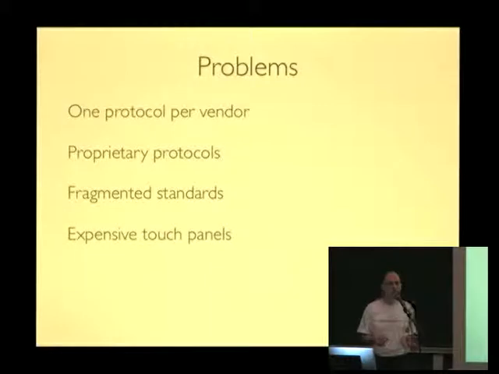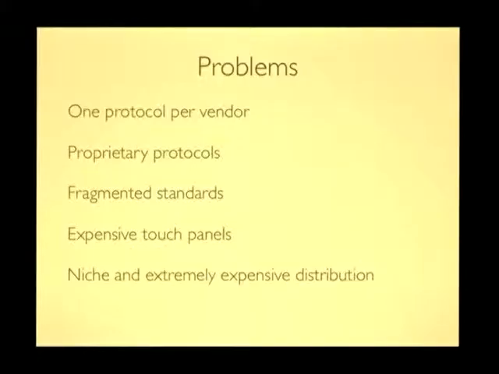Quickly on the cost, the hardware used for home automation is pretty expensive. For instance, if you look at the touch panels that you can embed in the walls, it goes for a few thousand euros. That is for specialized material. And the distribution is also pretty high-end, so expensive, again, difficult to find. We want to get rid of that.